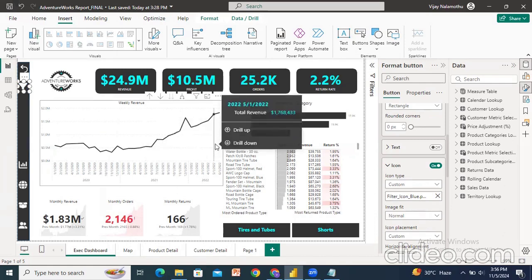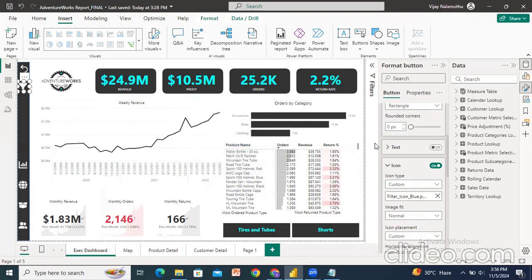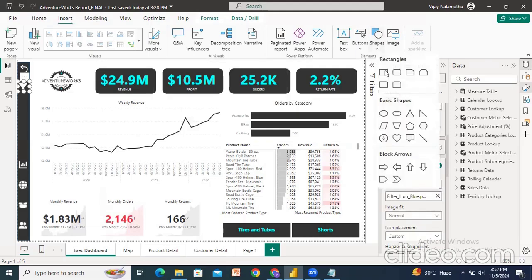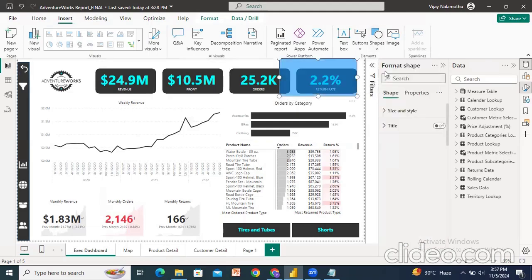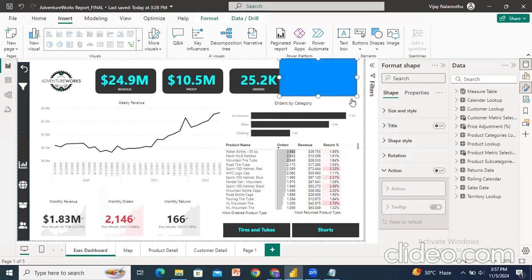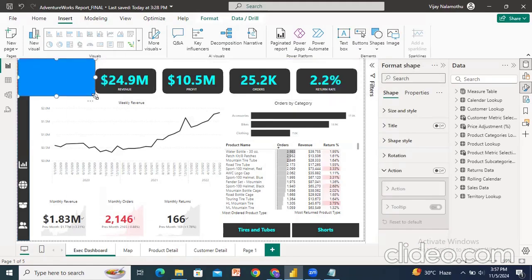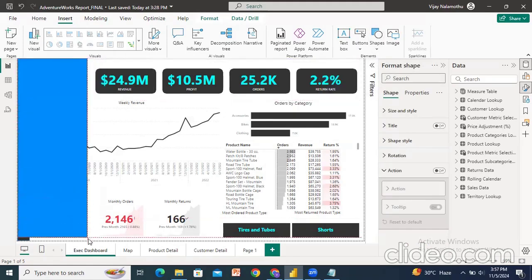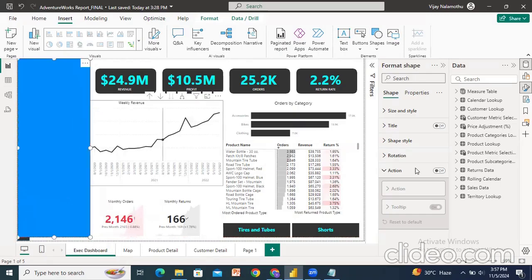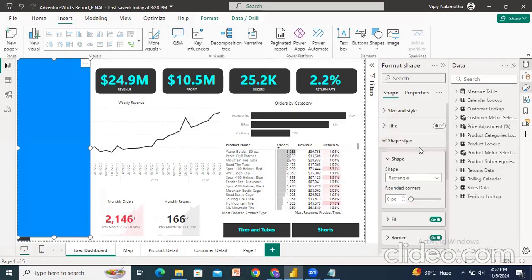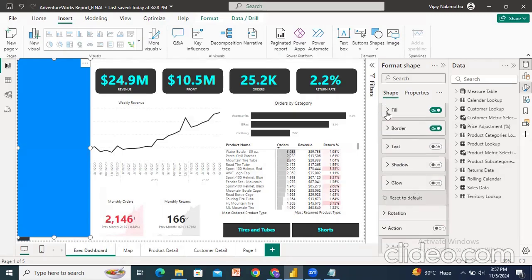Okay, and now I'll insert the shapes. Insert shape, I'll take a rectangle. Okay. So this rectangle moves to here. Now I'll format this one also. So format, shape and style, and fill the colors.